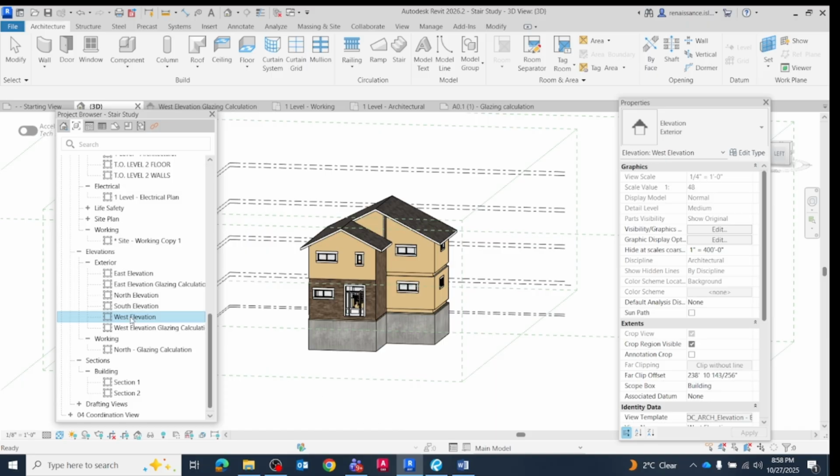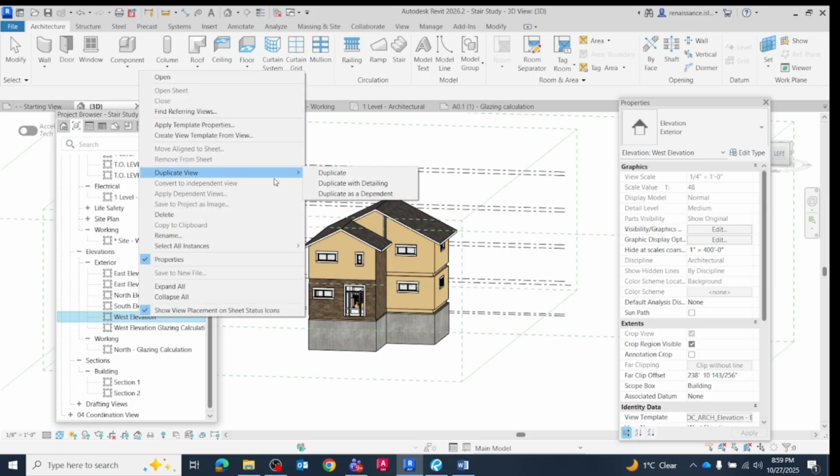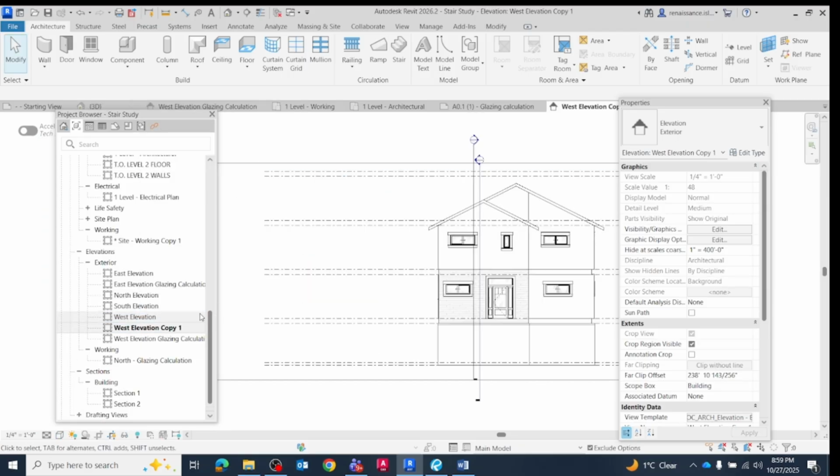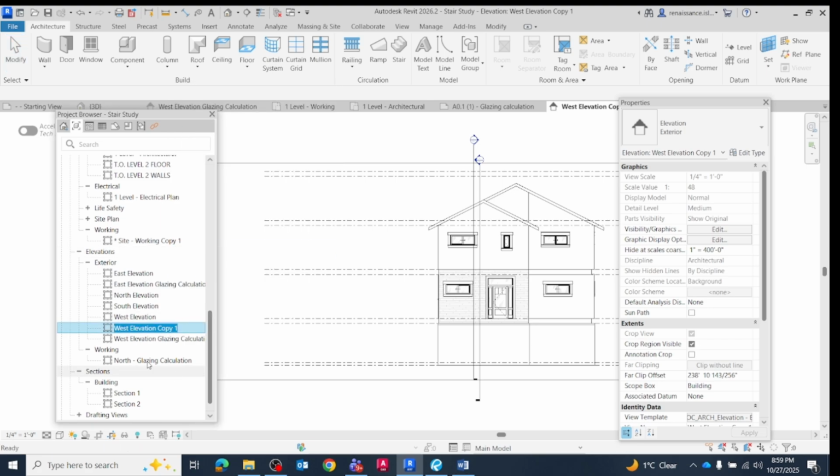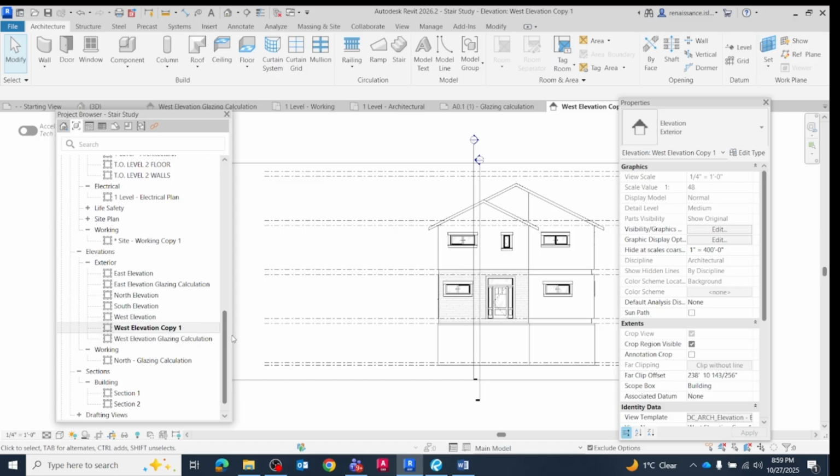So what I will do is select my west elevation and make a duplicate of this. You select that and right click, and there is a duplicate view. You duplicate, and now it duplicated that view, and then you can rename it by right clicking again and rename. That's how I created this one. I already have one, west elevation glazing calculation. That's the name I gave for this duplicate west elevation for my glazing.